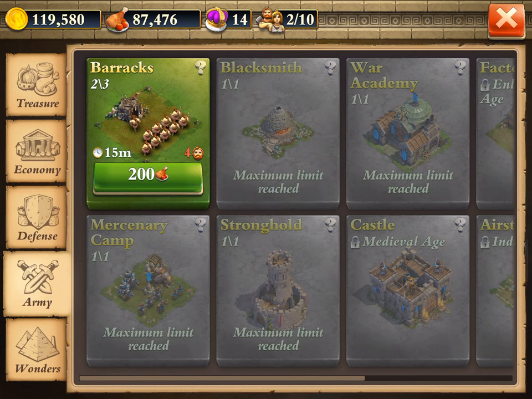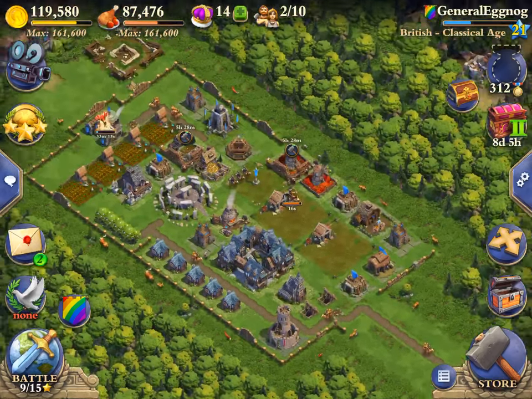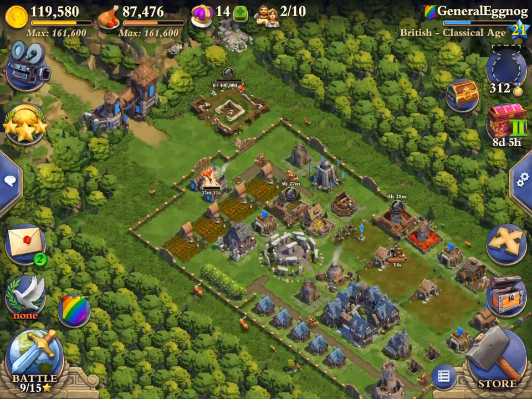Sorry about that. So then we have another barracks. I could make another barracks, and then it wouldn't be fully upgraded. And I have no room. As you can see, I have no room for anything.